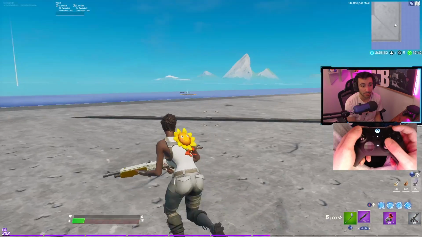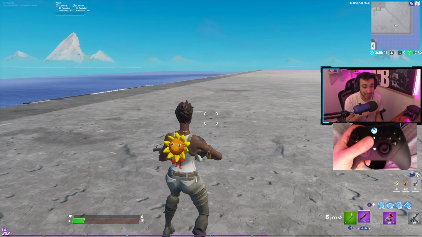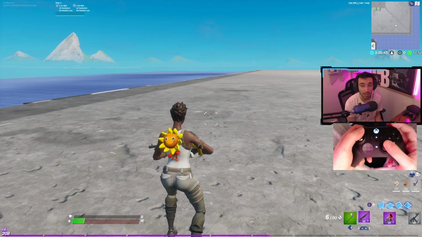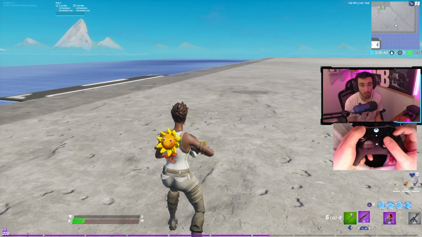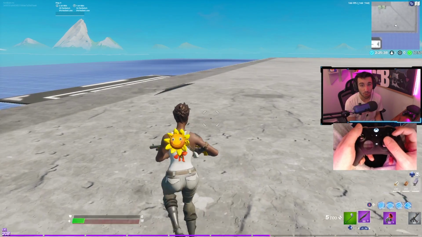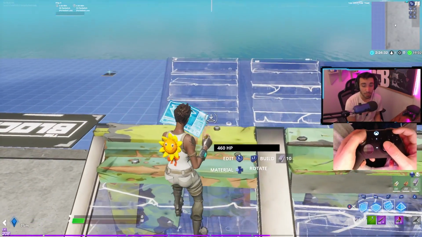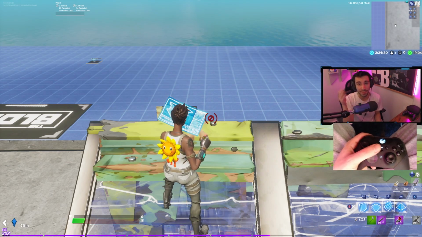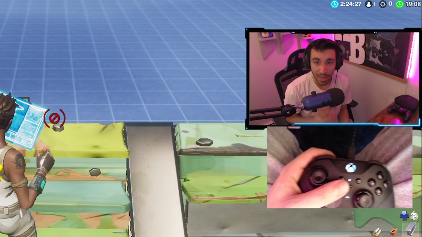That's what look dampening does. So when you turn around really quick, it's going to dampen and slow down the speed of your sense. That way you can hit your shots. I personally do not like this, so I turn it all the way off completely. Now I know there's a lot of people with boost on, off, up, down, left, right, all that stuff.